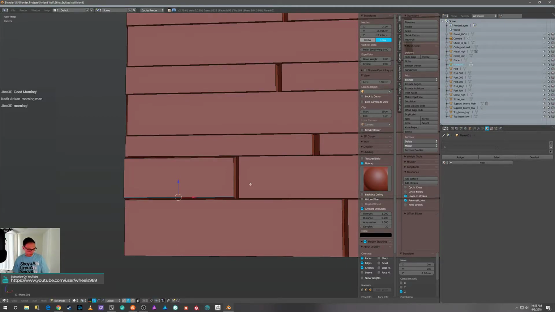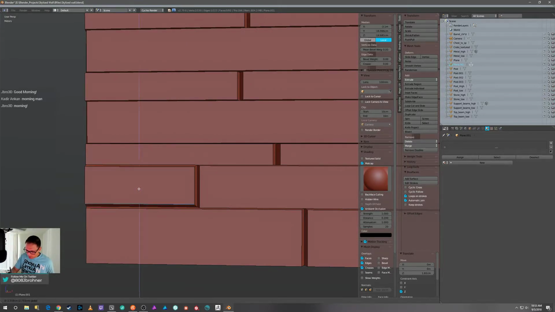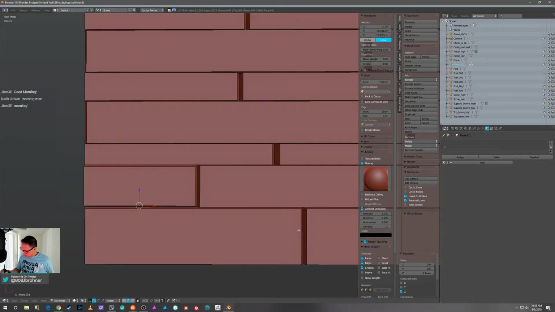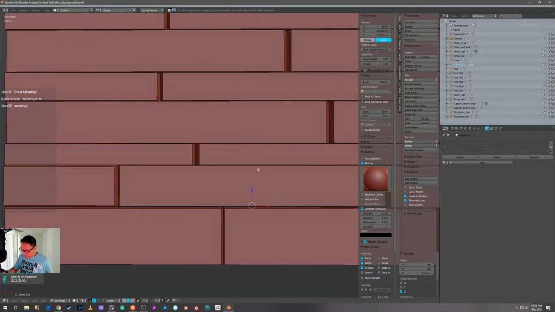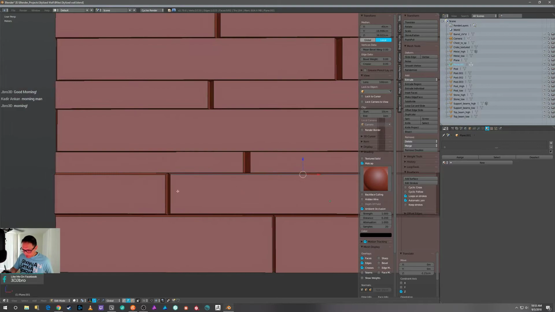I'm gonna go through and let me get my stylus. I like using the stylus better when I'm selecting stuff because it's just a little faster to maneuver around the screen. These don't need to be so wide. And this is just so that we can see the exaggeration of the wood planks. I don't want them to be too angled because then they'll look almost like bricks.